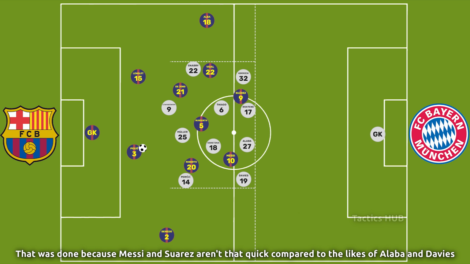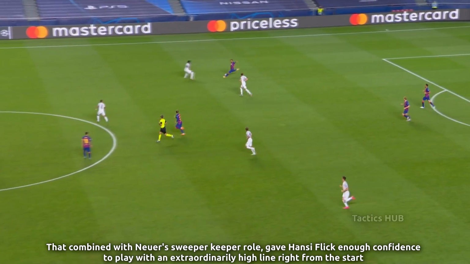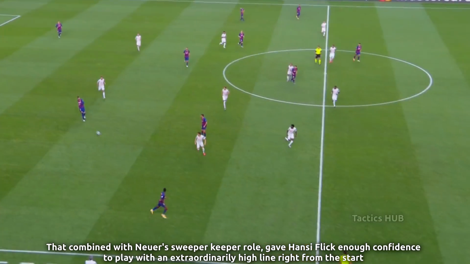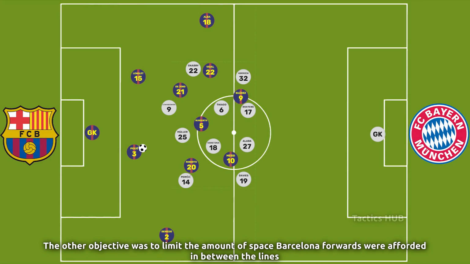That was done because Messi and Suarez aren't that quick compared to the likes of Alaba and Davies. That, combined with Neuer's sweeper-keeper role, gave Hansi Flick enough confidence to play with an extraordinarily high line right from the start. The other objective was to limit the amount of space Barcelona forwards were afforded in between the lines.